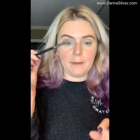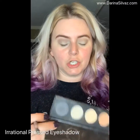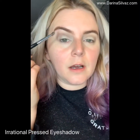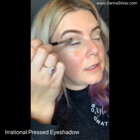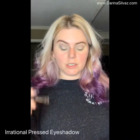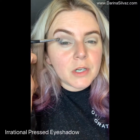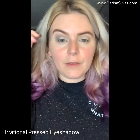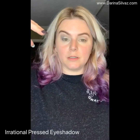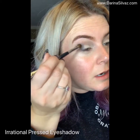The next thing we're going to do is grab the liner shader brush and pick up this slate gray. This particular one is matte — you could do matte or shimmer — and we're going to focus just on the outside of the eye. I'm going to create like a number seven shape, applying it to the outer corner of the lid. That's going to give a little bit of darkness while keeping your eye nice and open. If you did a V shape instead, it would make your eyes look like they're going down a little bit. That's why I like to do the number seven versus a V.